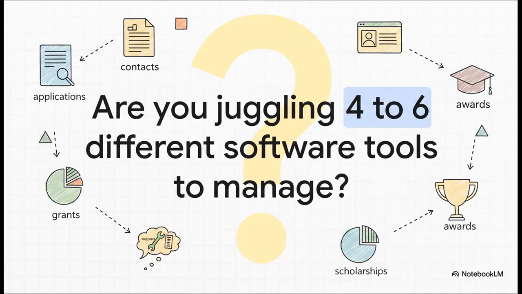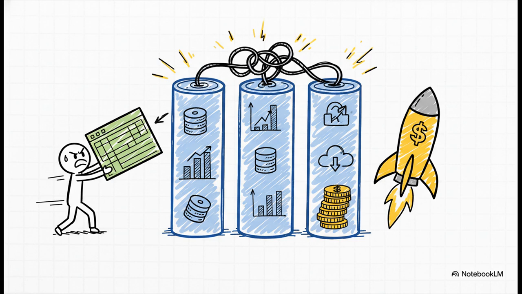All right, let's just start with a question that probably hits home for a lot of you. Right now, are you and your team trying to manage everything by juggling, say, 4, 5, maybe even 6 different software tools? You've got one for applications, another one for your contacts, a totally separate one for support tickets. You get the idea. And the result of that constant juggling act, well, it's almost always the same. You end up with your data trapped in these little islands, these silos. That means tons of manual work, exporting and importing spreadsheets. It's a constant headache trying to get these tools to talk to each other. And of course, the costs just keep climbing.